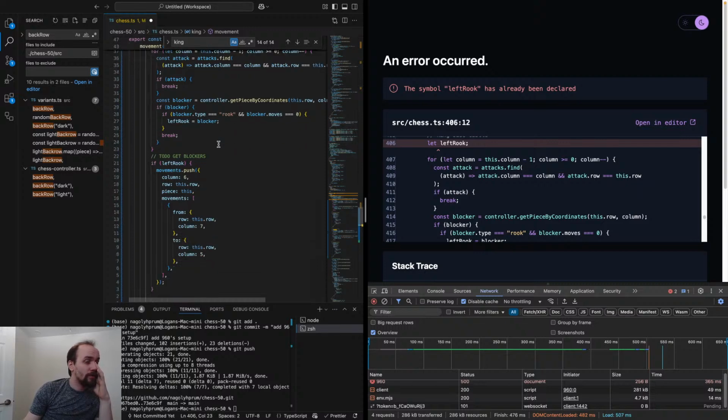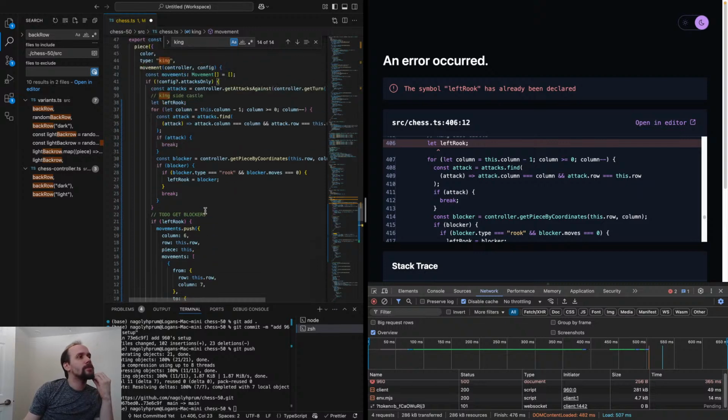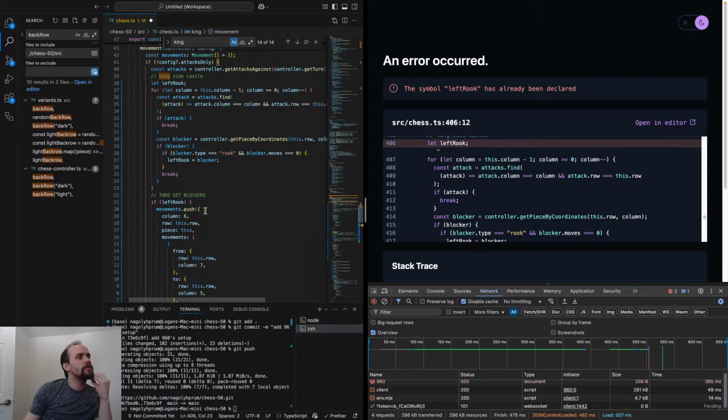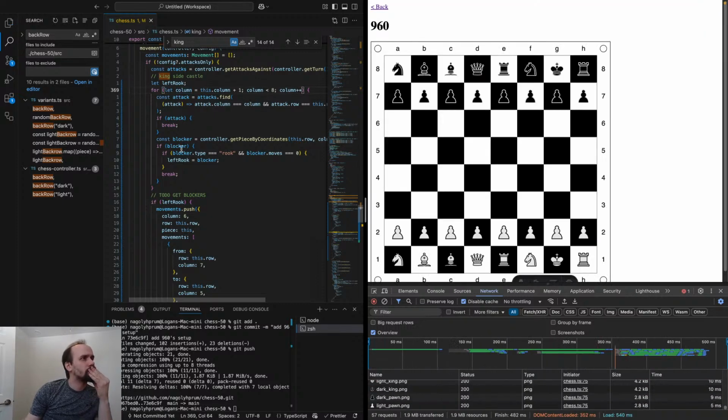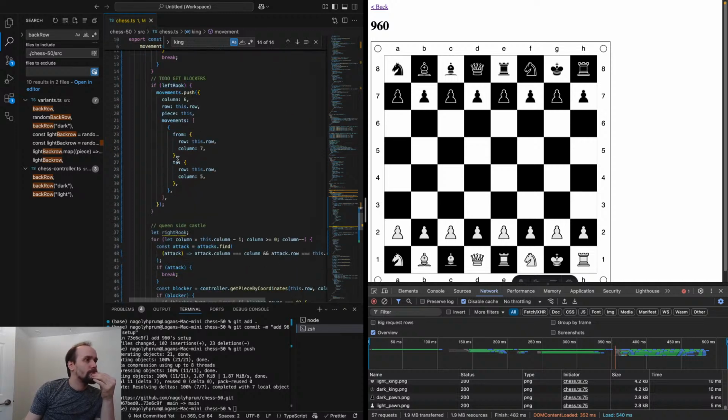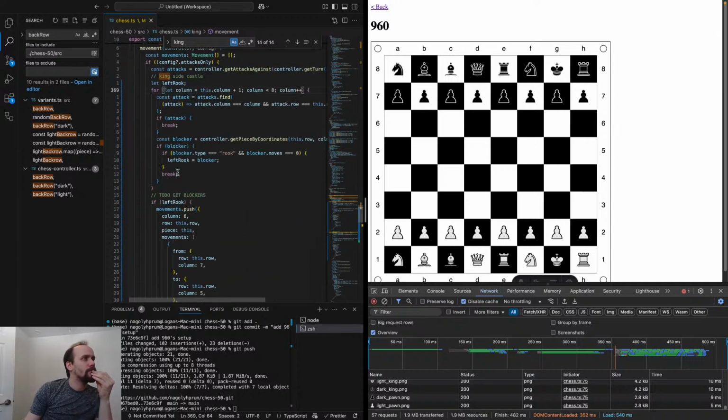This is a kingside castle, which means it's plus 1, and it's less than 8, and it's plus plus. This is king rook.